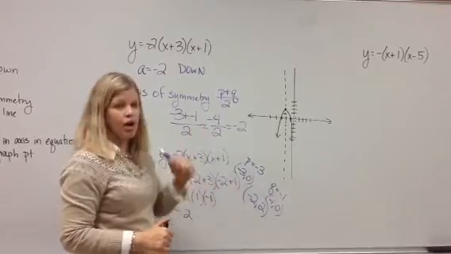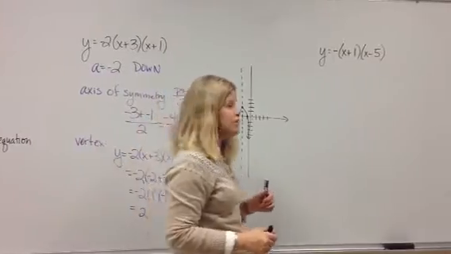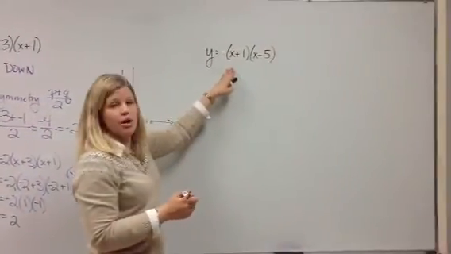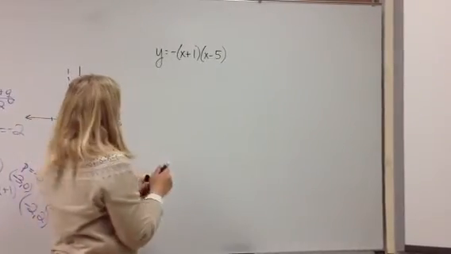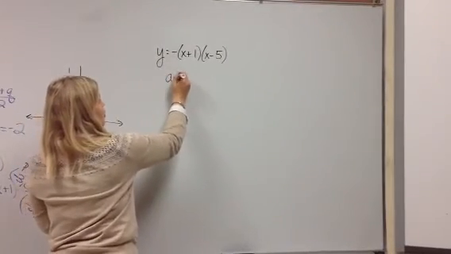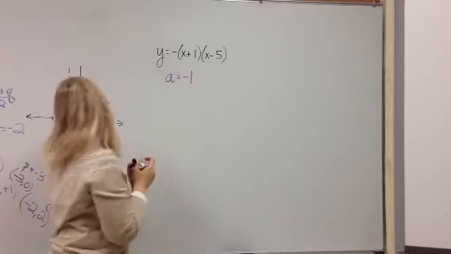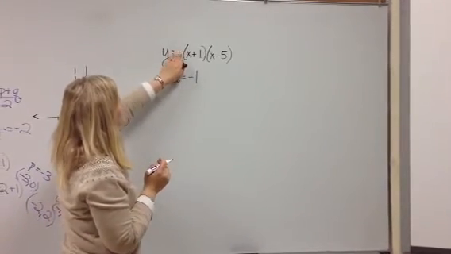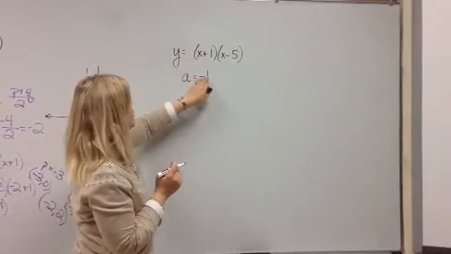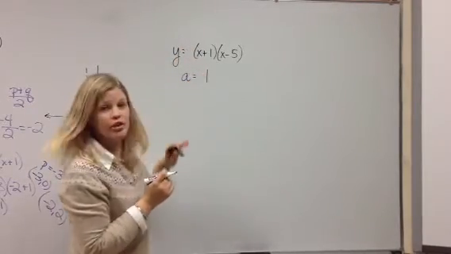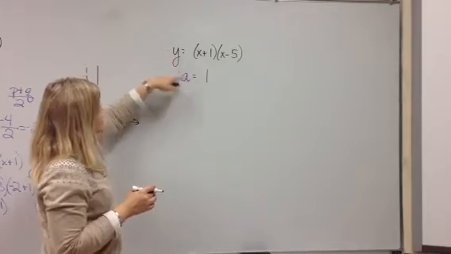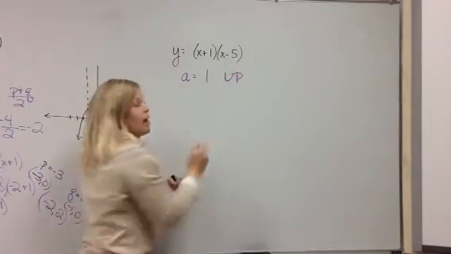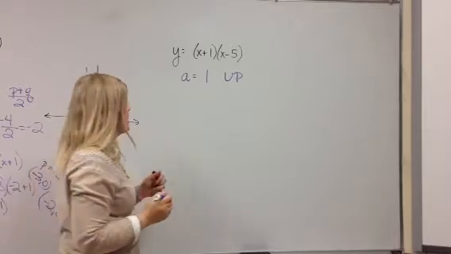All right, let's try one more example just to make sure we got this down. Once again, we have to decide if it opens up or down. Well, A is negative 1. Oh, you know what? Just to mess with you all, I'm going to change it. Check that out. Woohoo! All right, so A is 1. What does that mean? That means it's going to open up, Mrs. Roth. Yes, I wanted that other option.